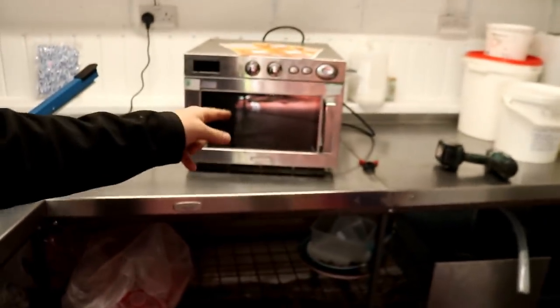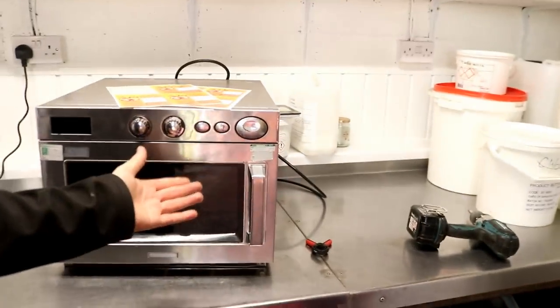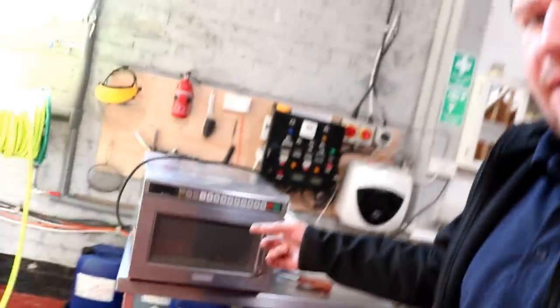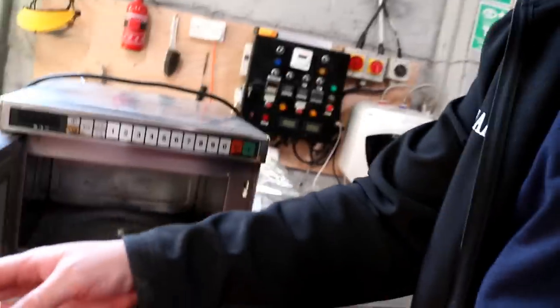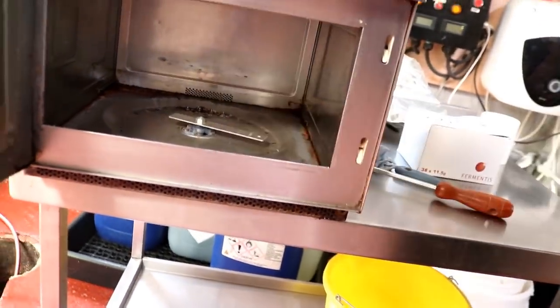We've also got second-hand a Samsung CM1919 microwave which strangely doesn't have a turntable — they just don't have turntables, but these are like £1,500 brand new. Stuart picked it up from a seller on Facebook and it works a treat. He also got this one for free but it doesn't have all the insides, and the chap said it was tripping the electrics. Microwaves can be very dangerous because they have massive voltages in the transformers, so I'm not going to play with that.